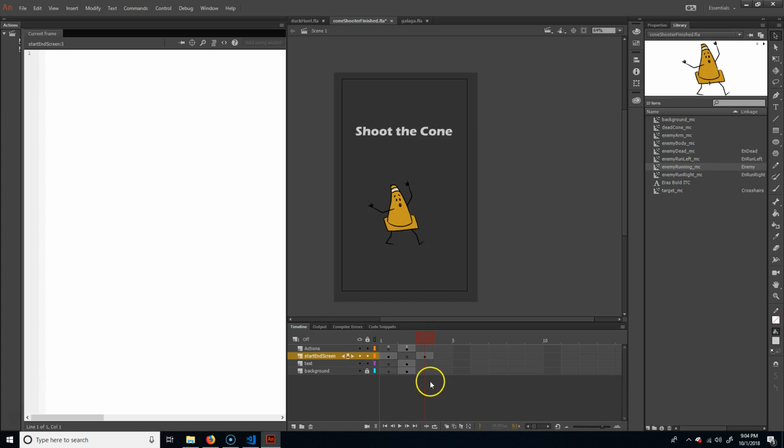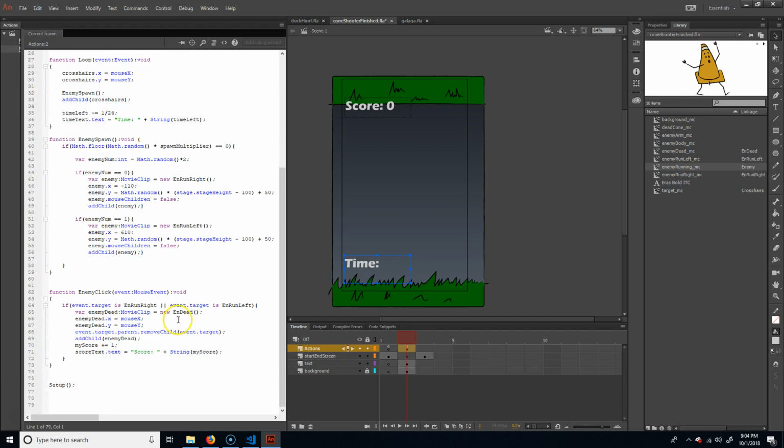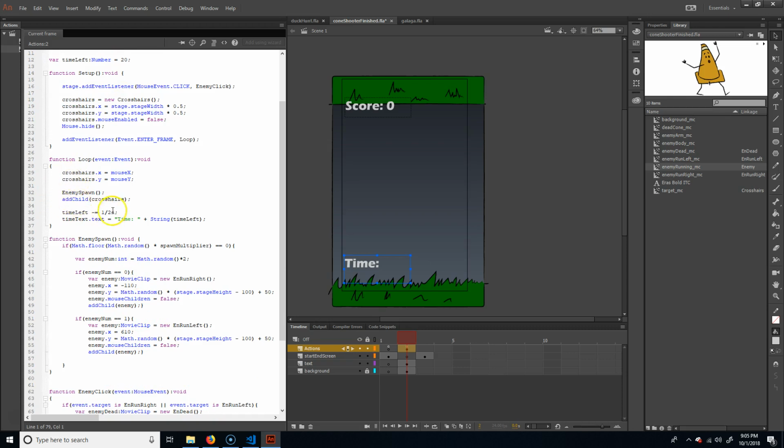So, let me see. Yeah, I'm going to go back to this one. I'm going to click on the thing here. And at the end, when the time runs out, I want it to go to frame and stop at frame 3. So, where did I put that? We should have a loop function. Here we go. Time left, blah, blah, blah.